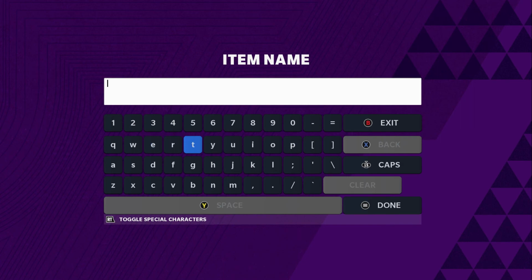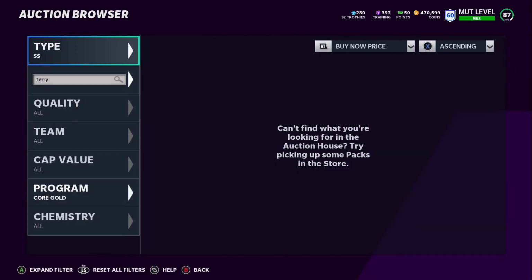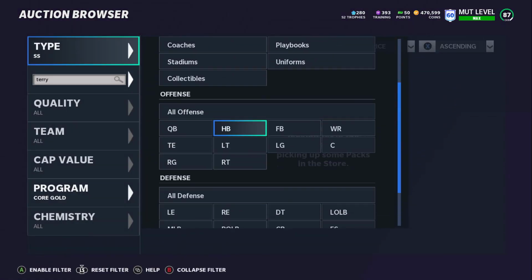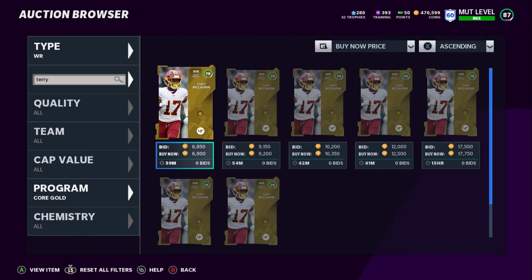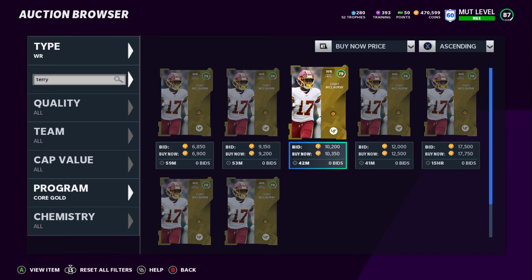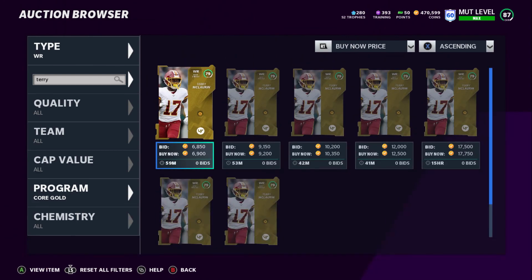Let's see, who else? Maybe a Terry McLaurin, scary fast. Let's go wide receiver here. Just doing this, guys. Y'all asked me how to make coins, and this right here is what I'm doing. McLaurin doesn't have a power up, I don't think. Yeah, he doesn't have a power up, so it might be a bit of a gamble here, because he could get a power up with Most Feared, but maybe not.